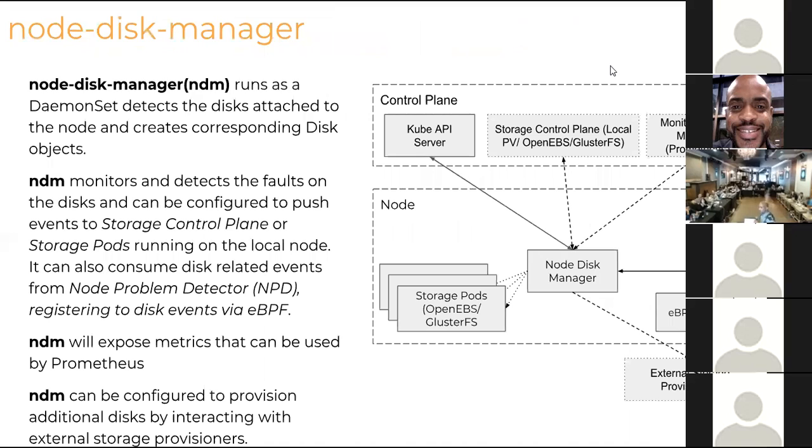This is the kind of design that we are prototyping right now. So Node Manager will run as a daemon set within the Kubernetes cluster, and it will make use of direct API calls to, let's say, lsblk. There will be a similar implementation like lsblk inside the Node Manager to discover the physical disks that are attached to the node, and it will create a disk custom resource and push it to the Kubernetes etcd.